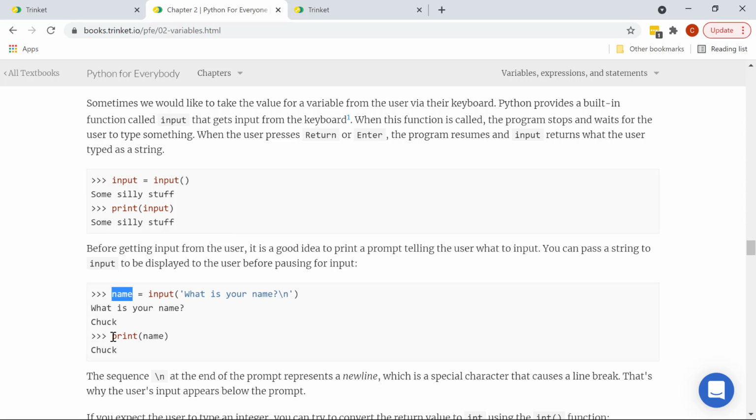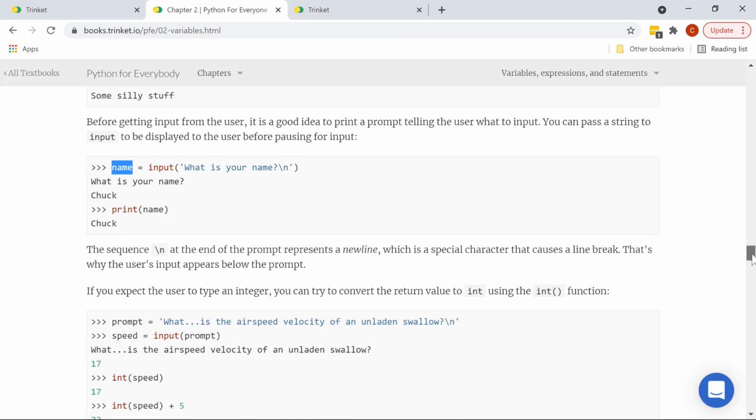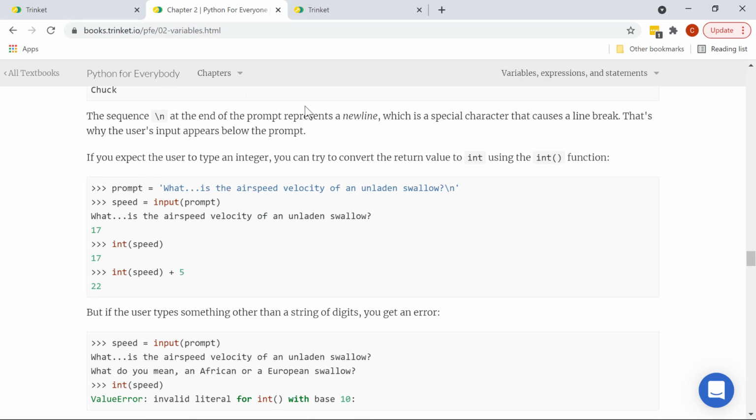So now it's got a variable called name that has the value Chuck, and you can do something with that. New line, that's what I was trying to think when I said carriage return. It's a new line. Yeah. Don't know why I couldn't think of that.